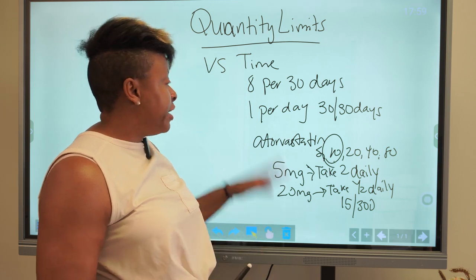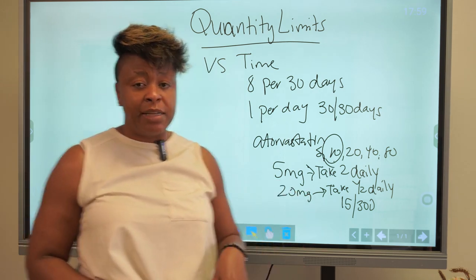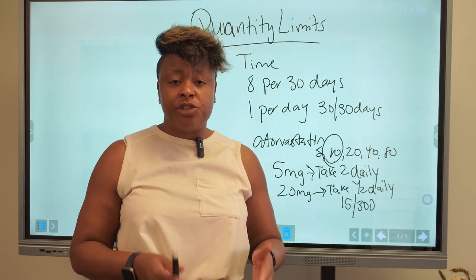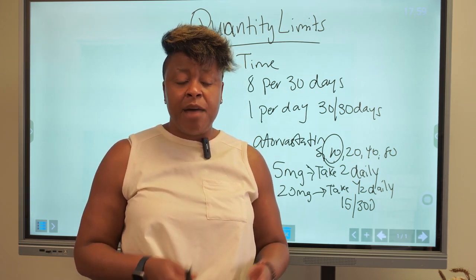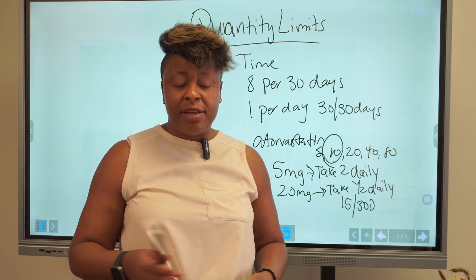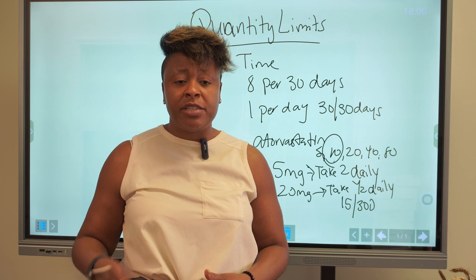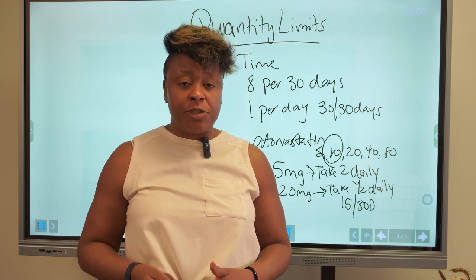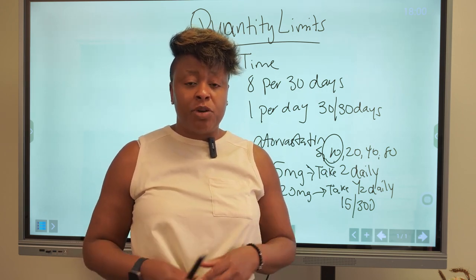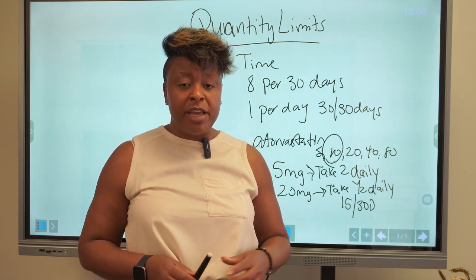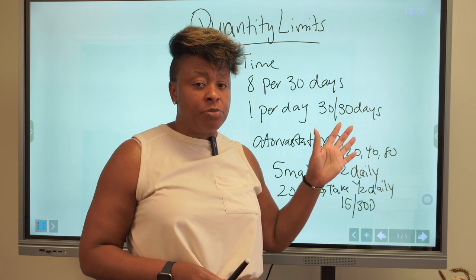So hopefully this has been helpful on the quantity limits so that when you get to the pharmacy counter, if there is a restriction on how many you can get, now you know how to navigate that. The pharmacy may very well send something over to the physician's office. They may even call and try to get the prescription changed. Those are all great, but you also want to make sure that you're following up with your insurance company and with the physician's office to make sure that you can get your needed prescription drugs.